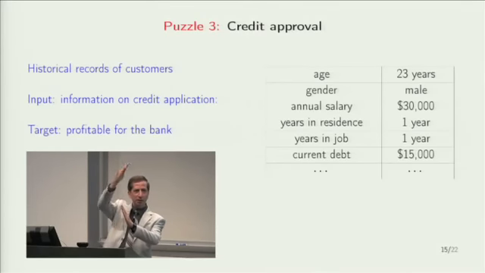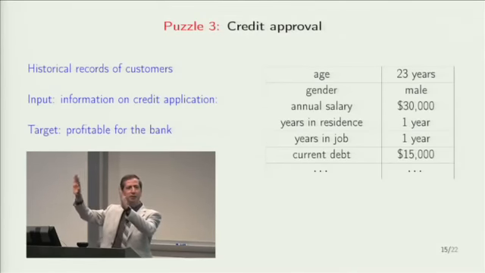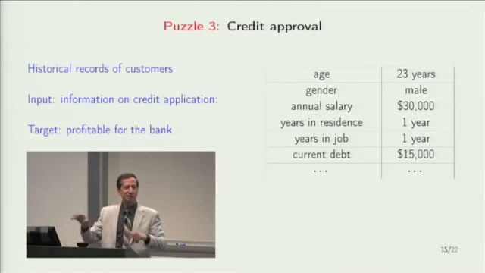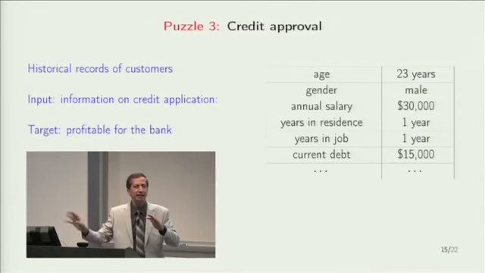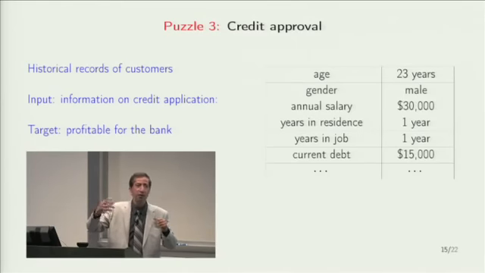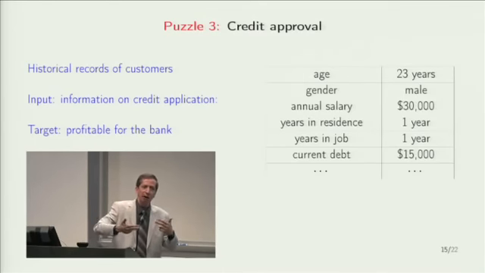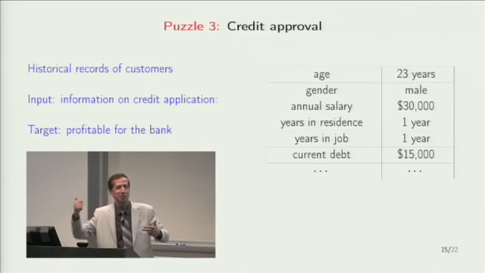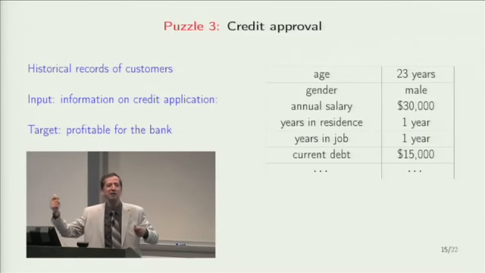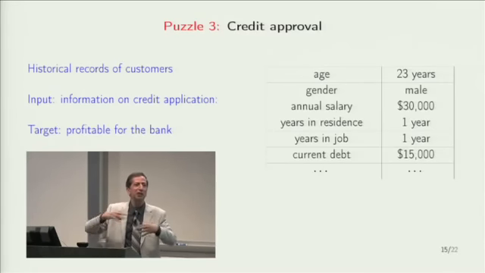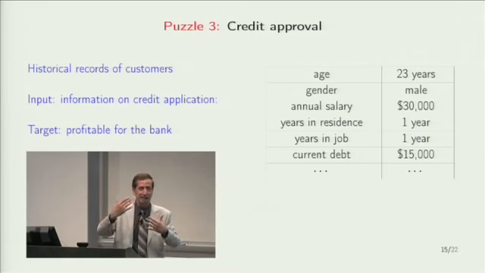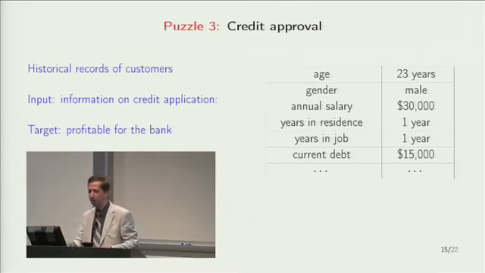So when you get that boundary, the chances are the guys you missed out will be deep on one side, okay? You got all the support vectors, if you want, okay? So the interior points don't matter, okay? No, I mean, they matter a little bit, but that system with the sampling bias does pretty good on future guys. Say you reject someone. How do you know that it's good? Because you rejected them. They apply somewhere else, and they make the other guy lose money, so you realize that your decision was good. So you can verify, if you have a consortium of banks, whether the sampling bias here has an impact or doesn't have an impact.